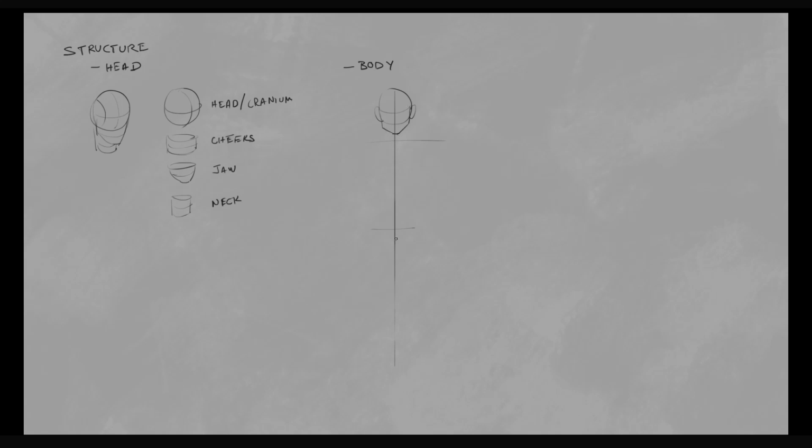The torso is divided into 3 parts: a box for the chest area, a cylinder for the abdomen area, and literally an underwear shape for the pelvis area. The arms are one cylinder for the upper arm and another one for the forearm. Then the joints are structured as spheres. Then the hand is made up of one rectangle and the fingers are made up of cylinders.